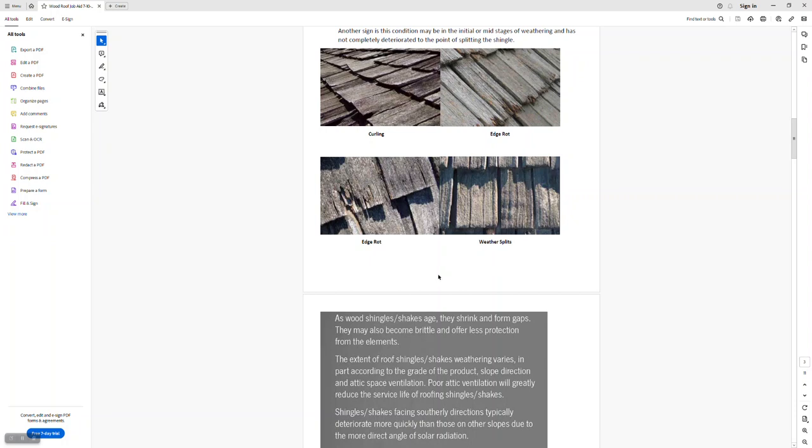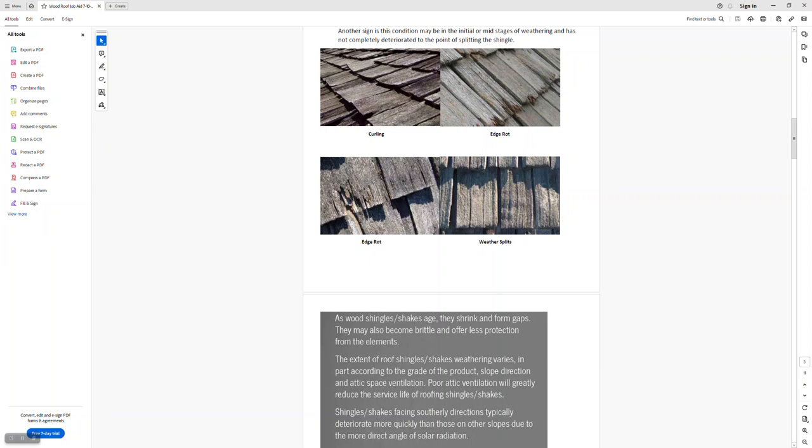Again, on a hail impact, it's going to be basically 90 degrees, because we have a piece of wood that's intact. Hail falls down on it and hits it, and it splits it instantly. Now we've got a nice clean split all the way through that shake, and the corners at the top of the shingle are going to be basically sharp angles. So any of those curvatures indicate weather splitting.